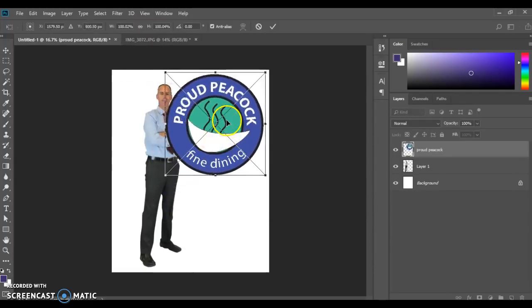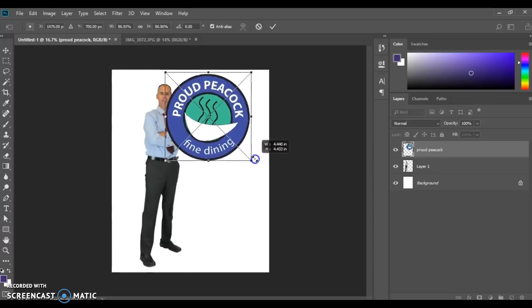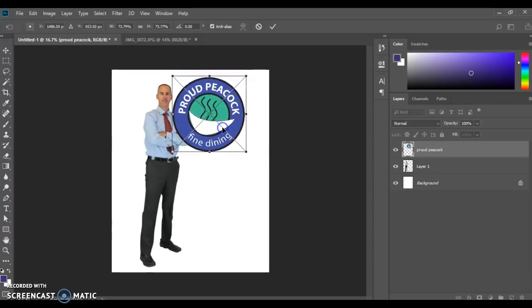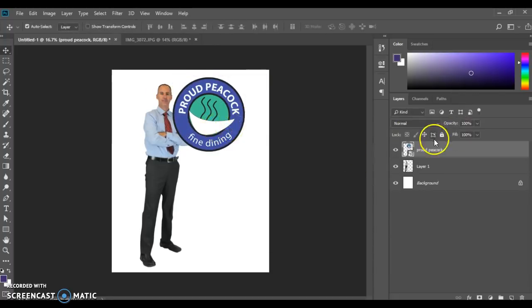I want that to sit behind my shoulder. I will hold down my Shift key and scale that down just a little bit here. Press Enter to keep it. Of course, to put it below my shoulder, I will go over to my Layers panel and drag that below my cutout layer. We're going to add a bit of a shadow to ourselves, and we have a quick way to do that. Choosing my layer here, to select just the pixels that are in my layer, I will hold down my Control key and click on the thumbnail, that's the little picture next to my layer. That will select me.